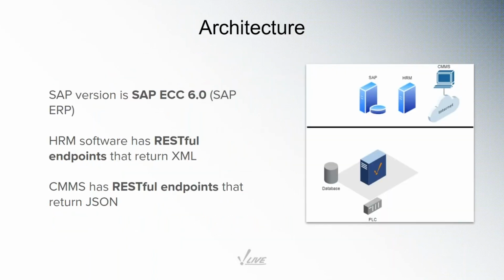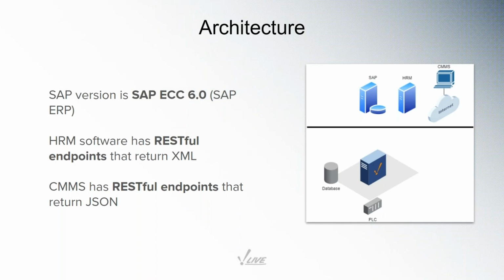They have this SAP version. Of note, it's SAP ECC 6.0, or maybe you've heard it described as SAP ERP. I did want to highlight that the Business Connector and the interface for SAP ERP natively support connectivity to SAP ECC 6.0, which is the most ubiquitous platform. The newer one is SAP S/4HANA, which it is also compatible with. There's also a cloud-hosted version of SAP, which is a little bit different, has a different API. We can also connect to that. That's just done through web services. In any case, this customer is using SAP ECC 6.0.